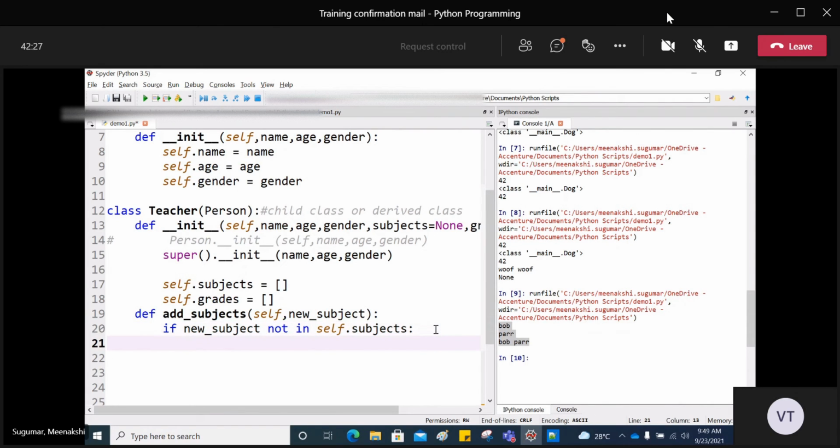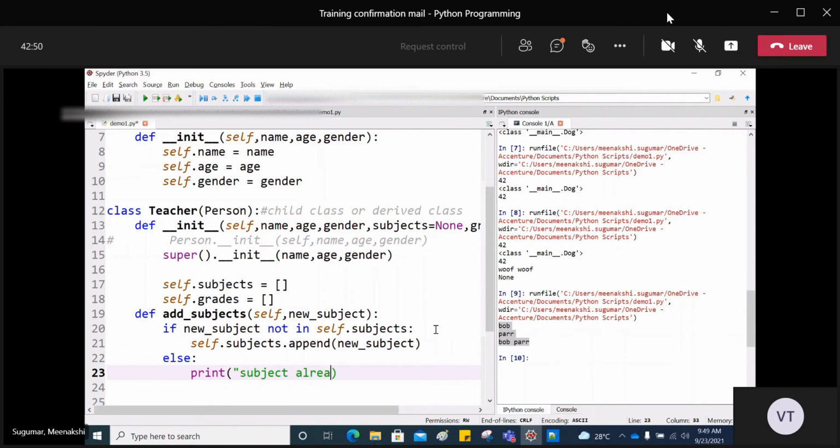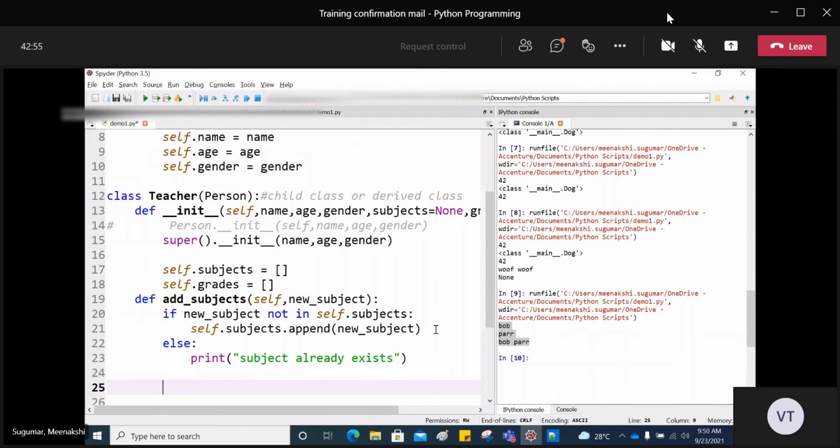Then I can append. Giving an else statement, print. Same way you can do it for grades as well. You can add grades. Let's not go into that detail.